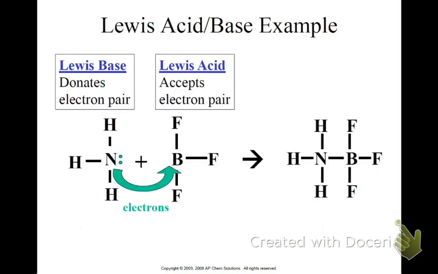So, for example, let's take a look at NH3. There's the ammonia. The Arrhenius definition did not describe NH3 as a base, but the Lewis definition does. If we look at this particular problem, we see the lone pair on the NH3 can be donated to the BH3. When that happens, the Lewis base, the NH3, is the electron pair donor. It's donating to the boron, and the boron is accepting that electron pair. So that makes this one the base and this one the acid. And here is our final compound. So the electron pair is donated from one to the other.